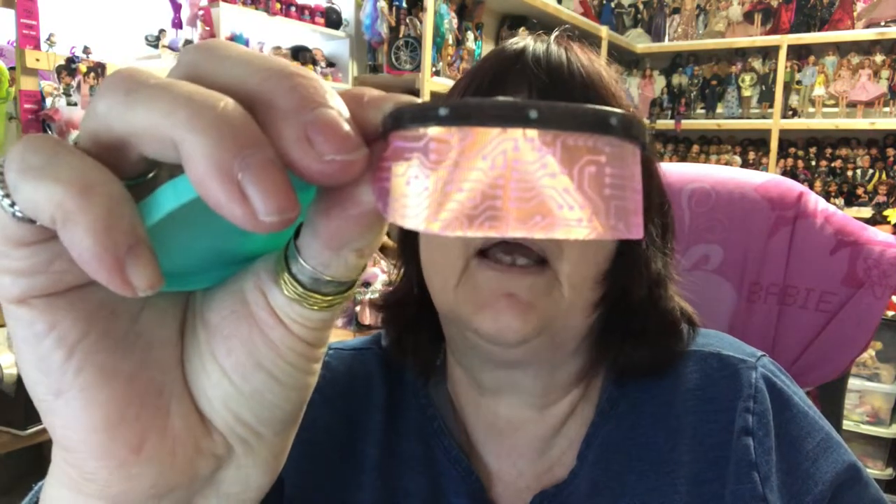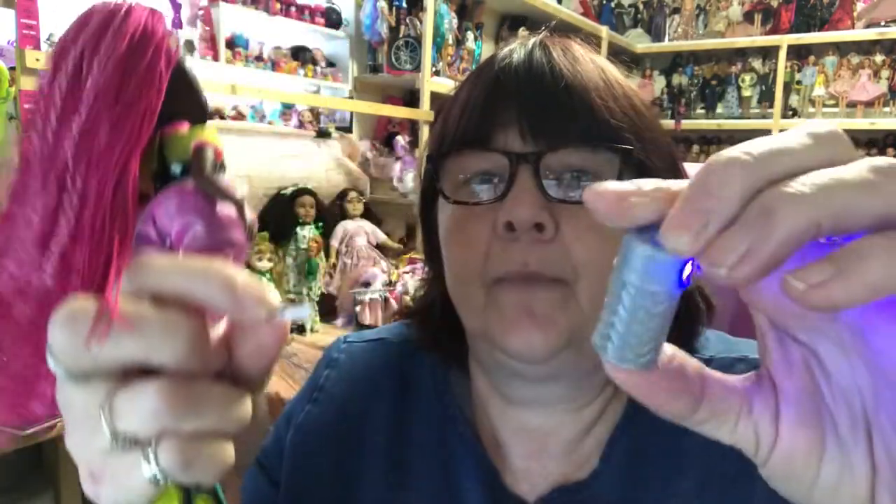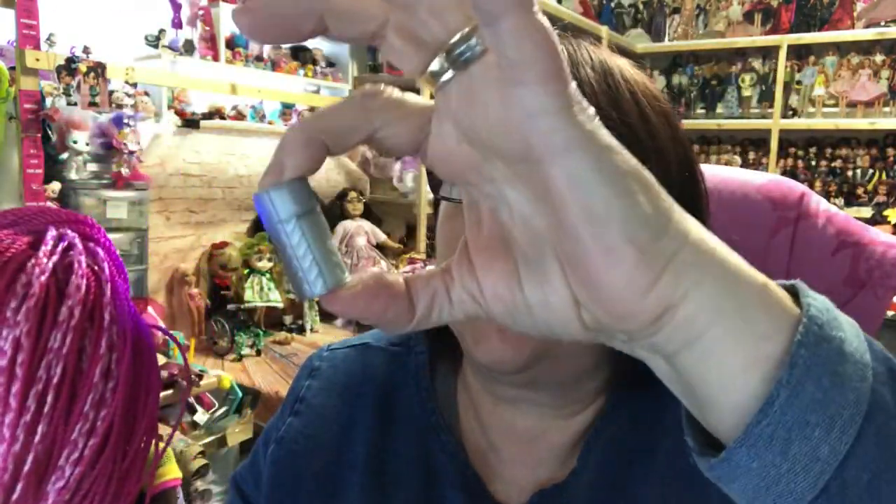She has her glasses — let me try them on. They're definitely an improvement! You can't see through them clearly, but there are the glasses. Then we've got this little black light. You're obviously not going to see it here, but if you pull the tab out, your little light will come on. In the dark you'll be able to see the extra hidden detail she's got on her, but as it's not dark at the moment I can't show you.